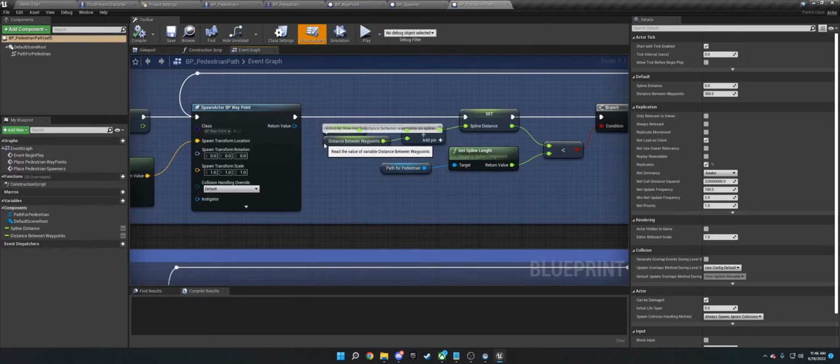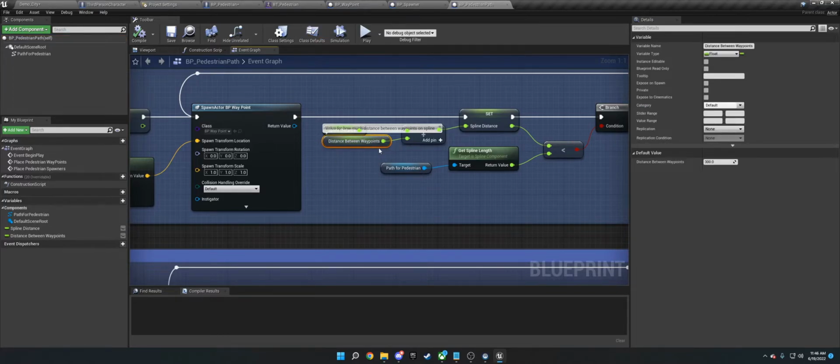Now distance between waypoints. This is the variable you would change. Right now it's 300. That means that all the waypoints, the pathfinders in the level from the spline, are going to be 300 vectors apart consistently. If you want this to be higher, you can make it higher, but just be aware of the line of sight for the pedestrians. I mean, they probably won't get stuck, but they'll get lost if they can't find a waypoint, and they're going to have to find the waypoint again by moving around the level until they find one. So just be aware that you want to keep this at a lower number.